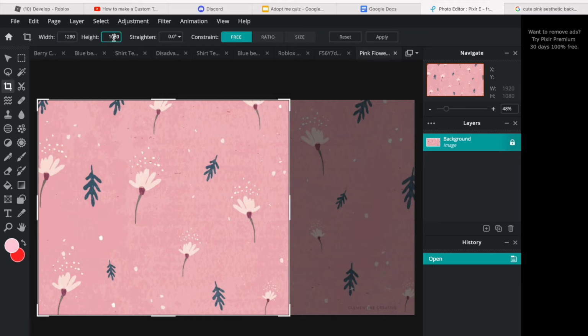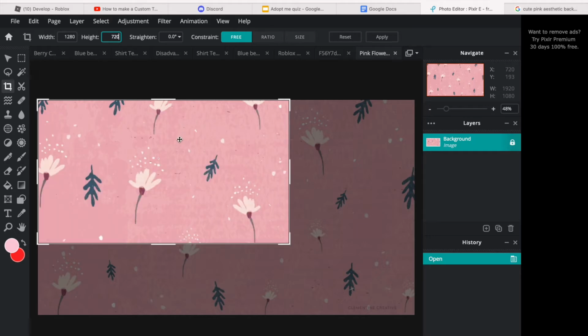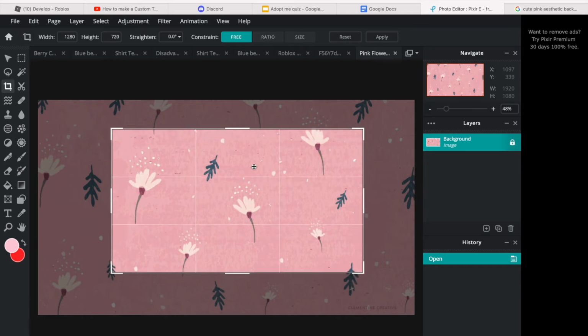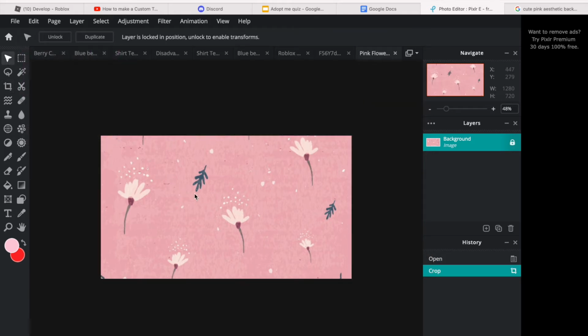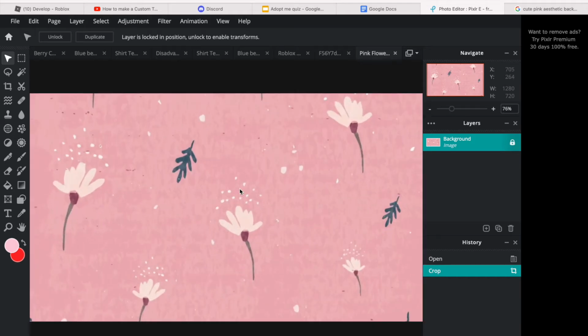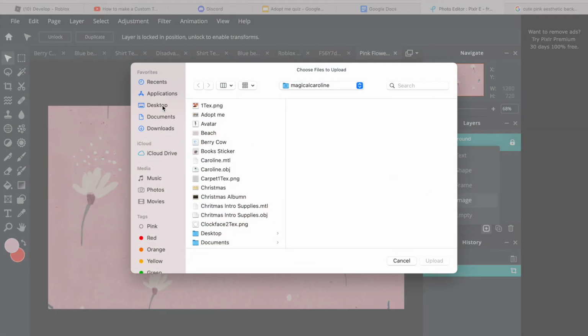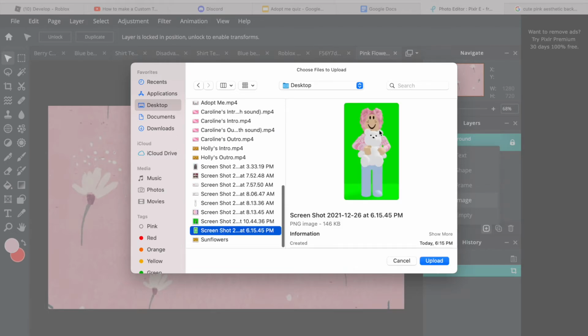1,280, and then we do this one to 720, and then you can put this anywhere that you'd like, and I think I'm going to put it like there. So go back to here, and now we have this. So we can zoom in and zoom out. We're going to zoom out to right here. Now go to this plus, click image, and now I'm going to go to my desktop, and I'm going to get that screenshot right here.